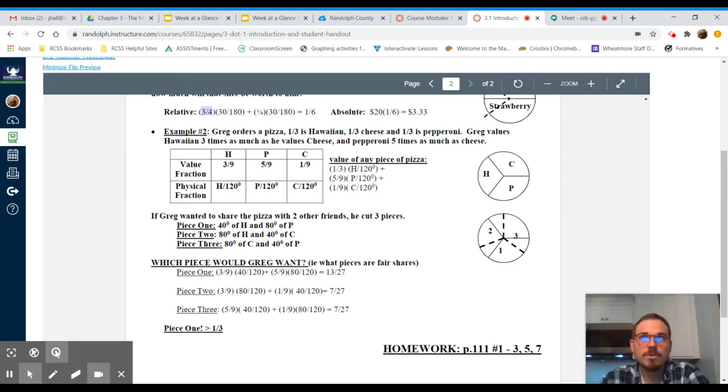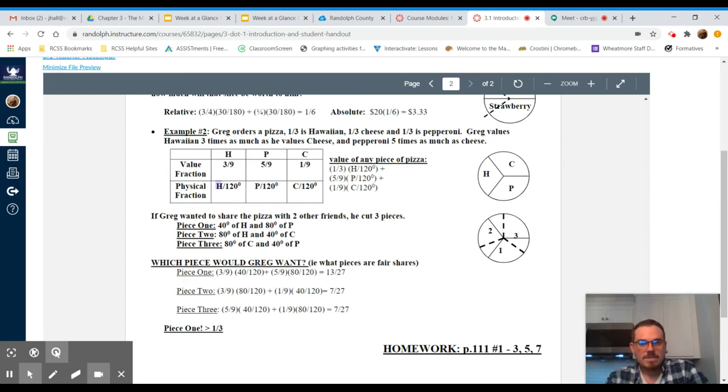So if you were to split a circular pizza into 3s, because you got 3 types, you just take 360 and divide it by 3, and you get 120 as the denominator for our value of the pizza. So if I knew how big of a piece in degrees we got of a Hawaiian, then we could take that and divide it by 120, and that would tell me the physical fraction of the Hawaiian piece. All right.